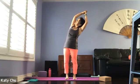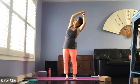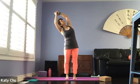Lengthen into center. Exhale, bend towards the right side. Try to straighten out your arms. Chin is away from the body. Eyes looking up. Lengthening the side of your body. Inhale, center, tall and long. Exhale to the other side. Try to keep the arms straight. Chin is away from the body, looking up.